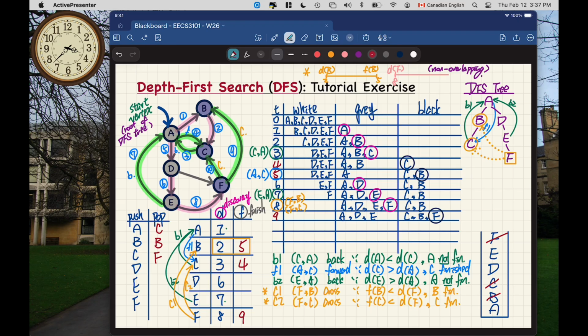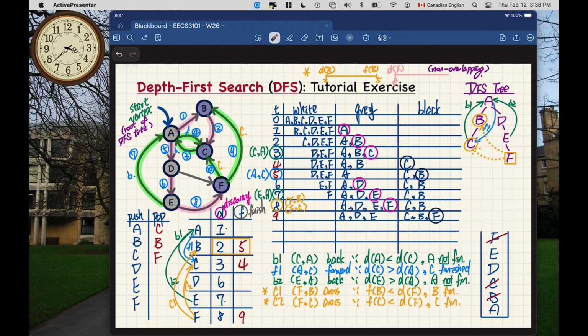Because it's the ancestor of F. Not quite. I can see you're going in the right direction, but let's justify it more precisely. We have E here, top of the stack. We can go either this way or this way. Those are the only two outgoing edges, and we have handled them both.